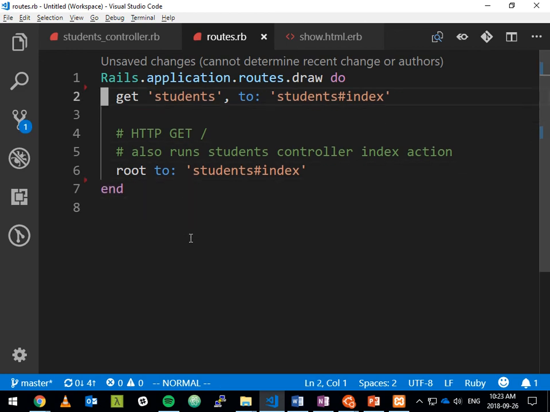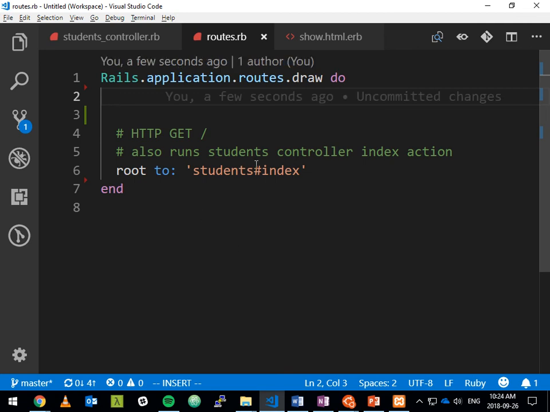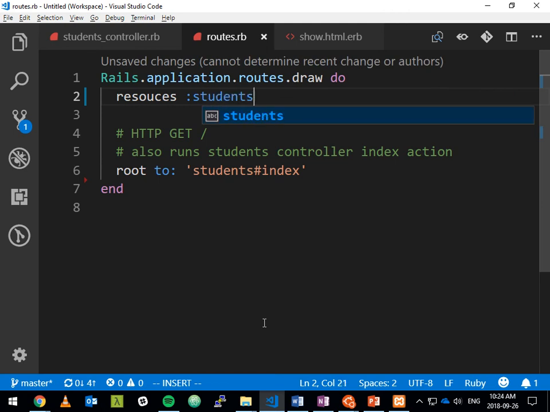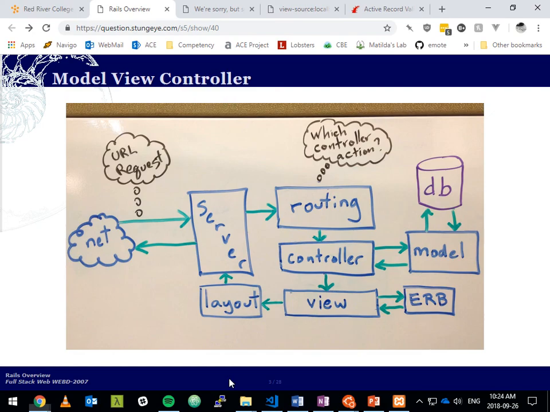I'll leave my root route in because that one's sort of special. That's something I want extra. I always want the root to go to the index action. But I can just say resources, students, only, index, and show. And let me just make sure that that still works, and then I'll come back.